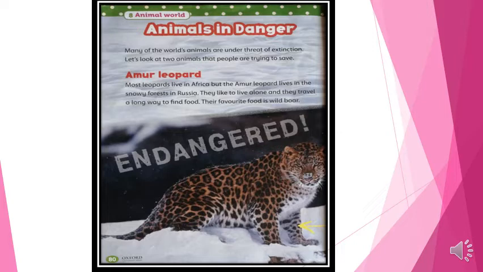And have a look at the top. Animals in danger is the main heading. And what about armor leopard? Can you see armor leopard written in red letters? Yes, it is the subheading which comes under the main heading, and the main heading is animals in danger. Did you get it now?